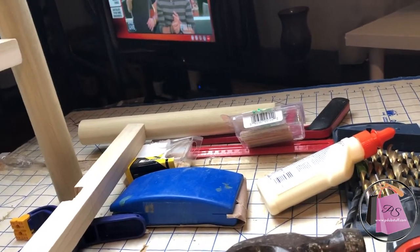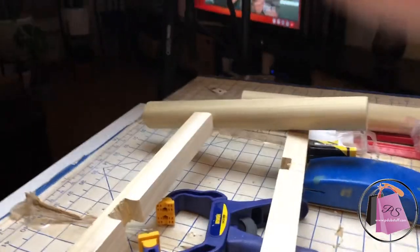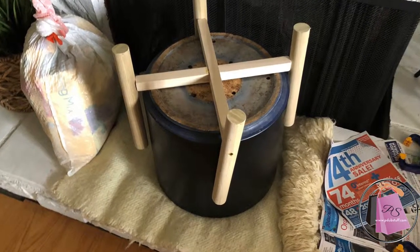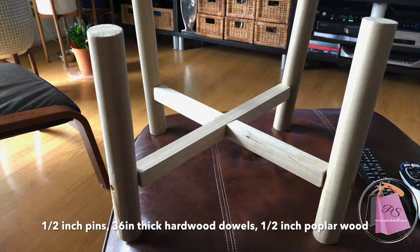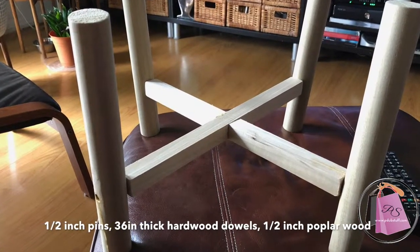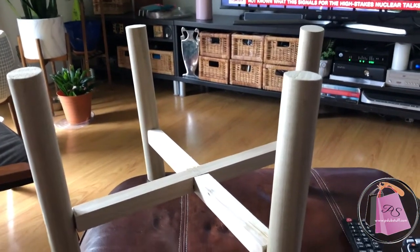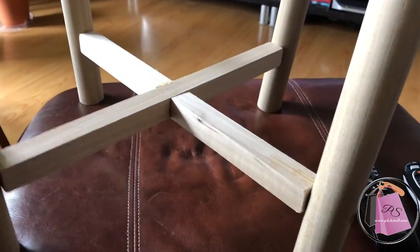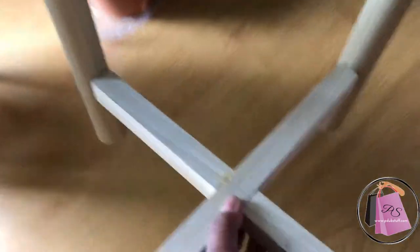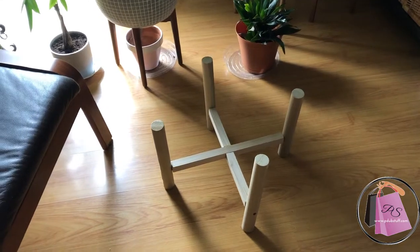You just have to decide how big your pot is. I didn't write down the measurements to show you — you just have to use your own discretion on the size and how thick you want the legs to be, and go from there. Here is the pot stand. I have to do some more detail work to it, but for now this is it. I noticed I could have straightened the legs a little bit, but it was too late because the dowel pins were so thick I had to wedge it in.